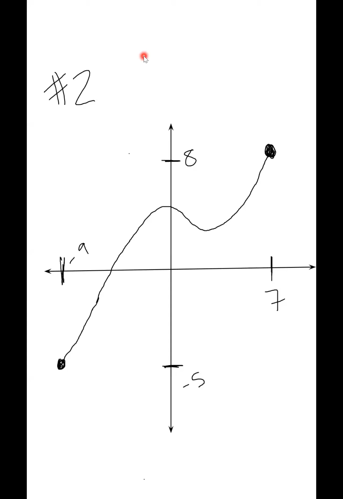When we go this way on the x-axis, these are positive numbers. So we start at 0, 1, 2, 3, 4, 5, 6, 7. When we start here and go this way, they get negative: -1, -2, -3, -4, -5, -6, -7, -8, -9. Okay, so just a reminder on how the graphs work. And again, using different numbers for the same kind of problem.